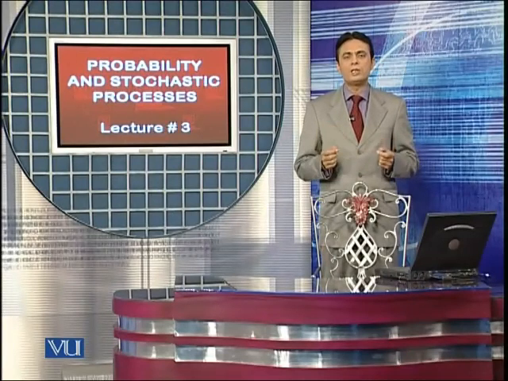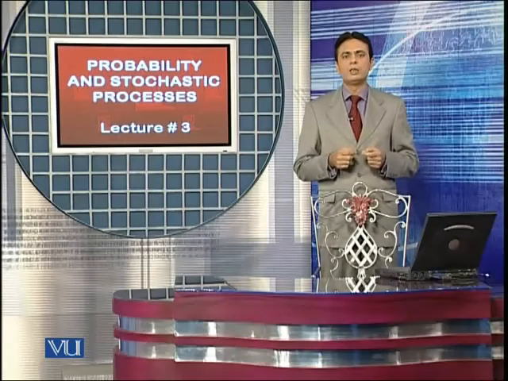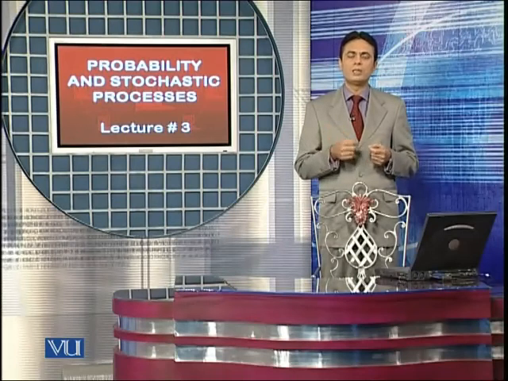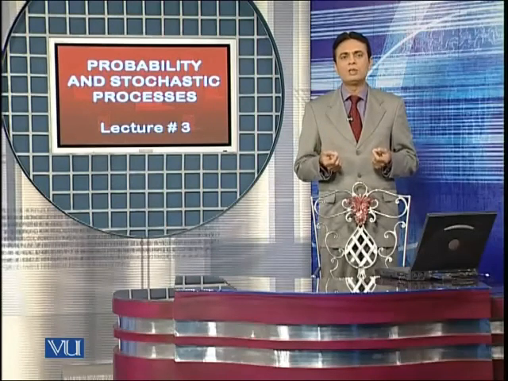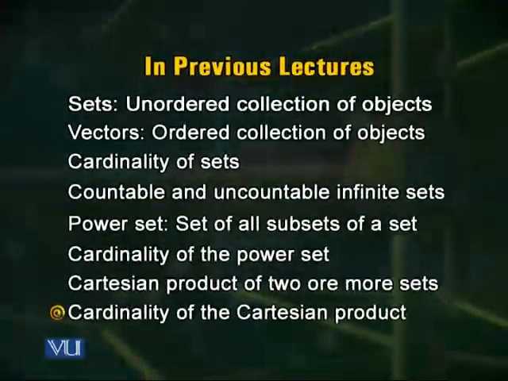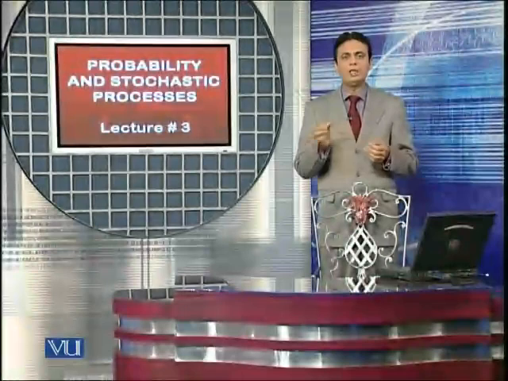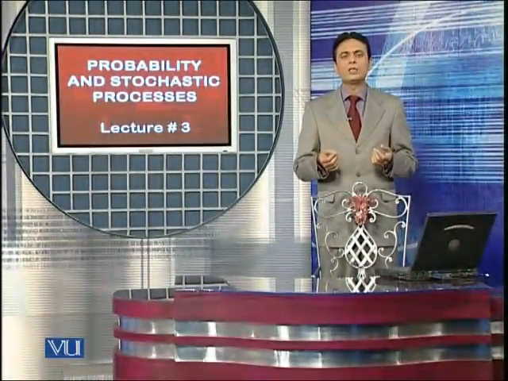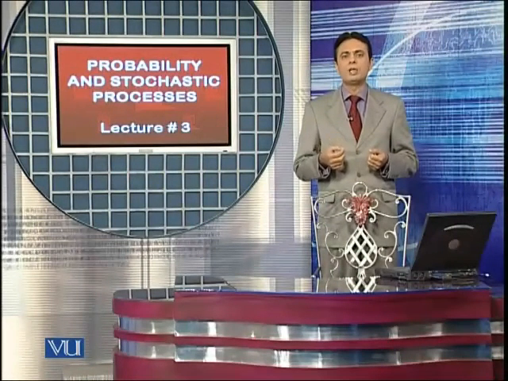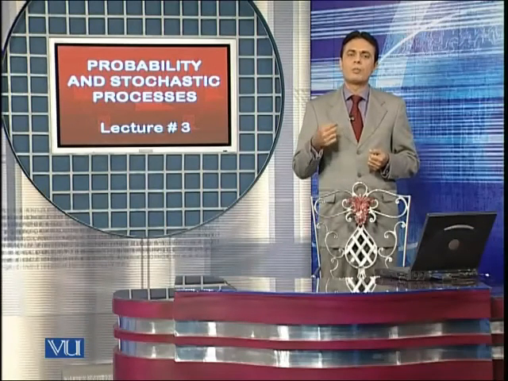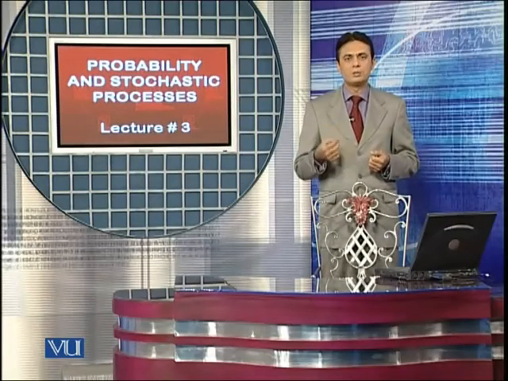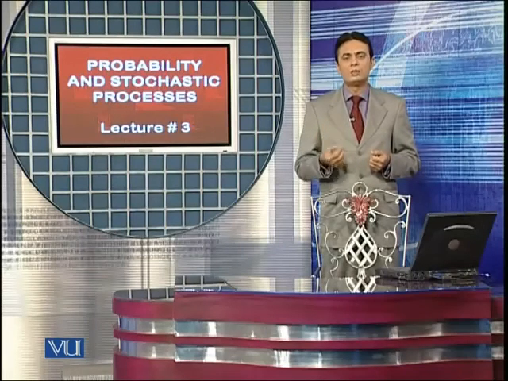But what if the two sets used to form the Cartesian product are infinite themselves? For example, we can form the Cartesian product between two sets which are countably infinite. Then we discussed that the cardinality of the Cartesian product of two countably infinite sets is also countably infinite. In other words, if we have the set of natural numbers N, we can rearrange its elements to make an infinite extent two-dimensional array. Actually, we can make a three-dimensional infinite extent array also from the set of natural numbers. And we can extend this argument and say the cardinality of a finite dimensional discrete space is equal to the cardinality of the countably infinite set N.